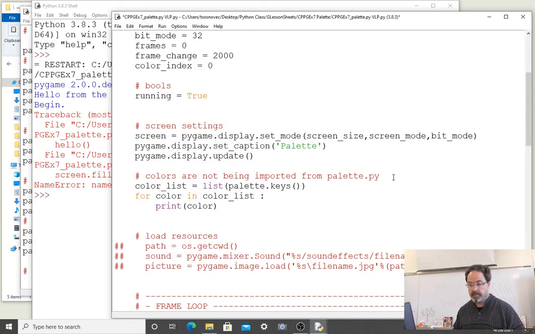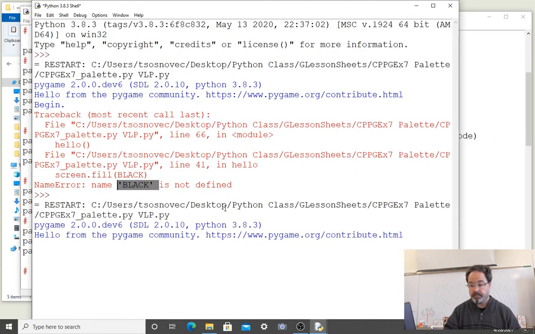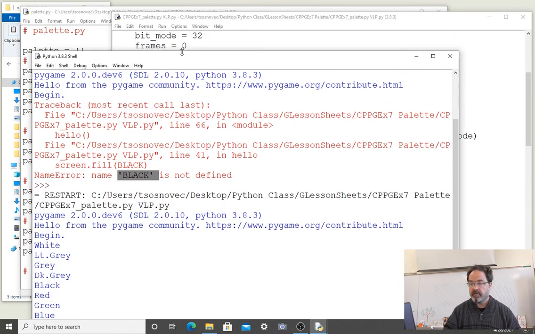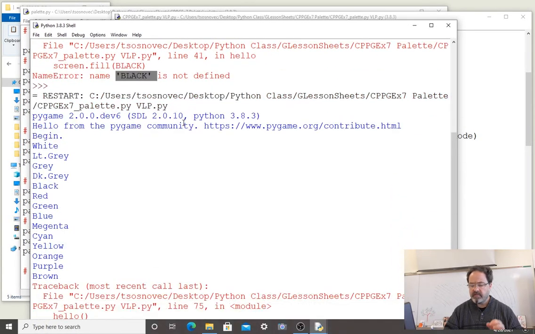To understand how our color list was created and what's in it, let's iterate through it after we create it and print. We can see in IDLE that we have a print of all of the keys of the dictionary of palette, which are colors.